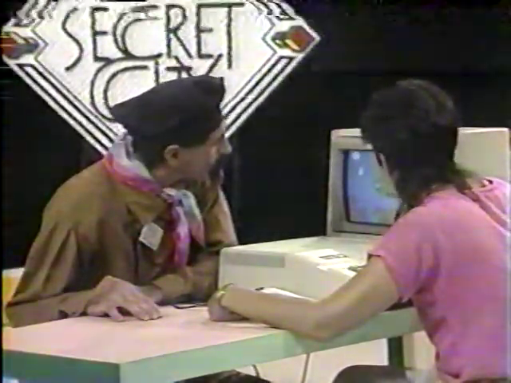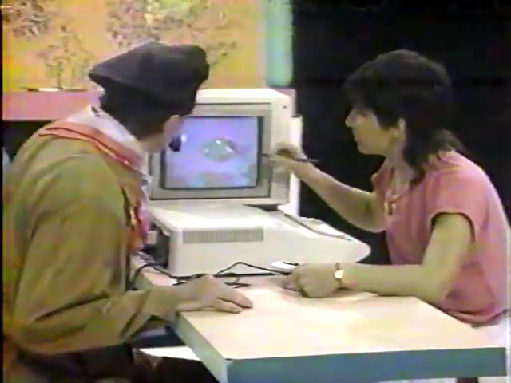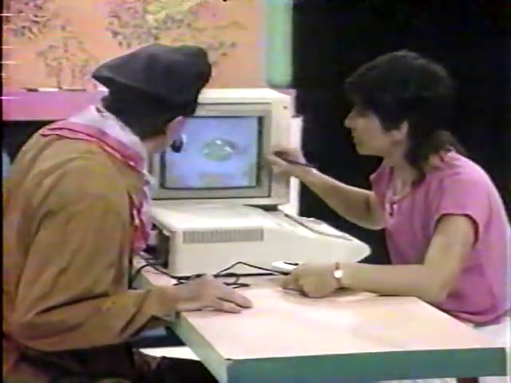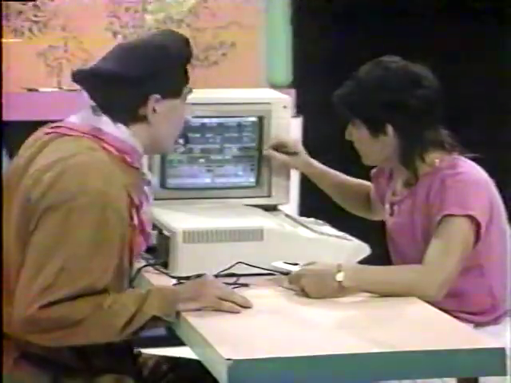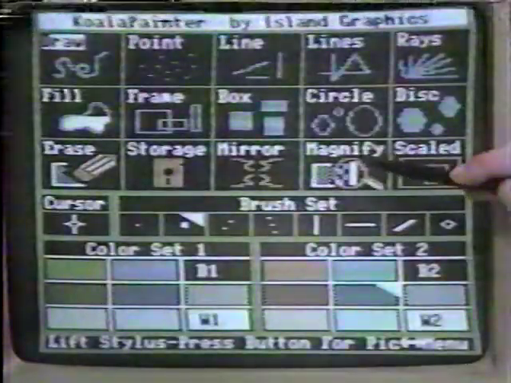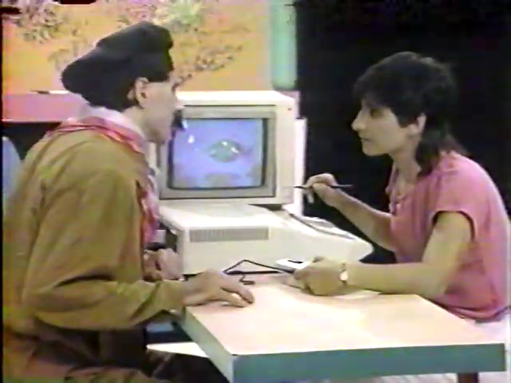You know, you can go back in and do the details. I only worked on this a few minutes, but if you really work on it a long time, you can get very detailed. So you can magnify the picture and pull out one dot. See this little blue dot in there? You can go back and fix just that blue dot. I see. Well, I really would like to learn how to draw. I haven't done very much drawing with a computer.